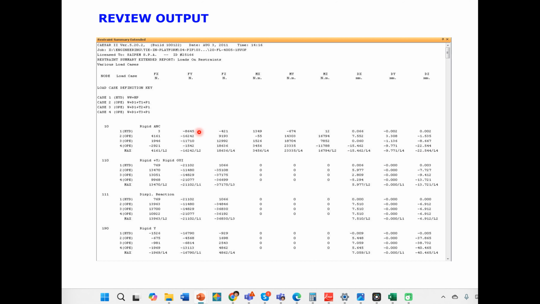When we perform the actual stress analysis, we'll go through each and every item of the output report and output results, and how to interpret those results in practical terms or as per the layout. What is the impact on the output results, and how changes in the input have an impact on the output results, how to control the forces and moments, how to control the stresses. All these things we'll discuss when we perform the actual stress analysis in Caesar software.